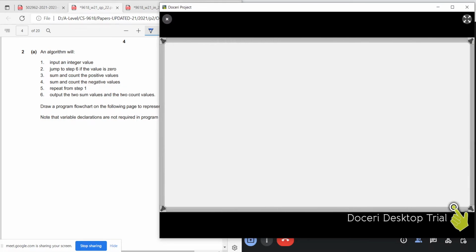So input an integer value, and this is actually a kind of a loop. Okay, so we need to start with the start.